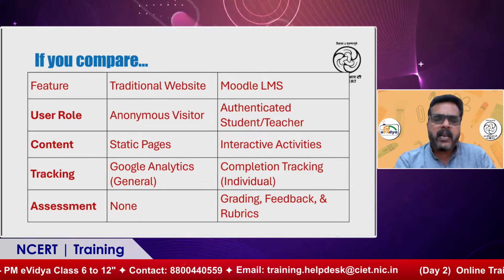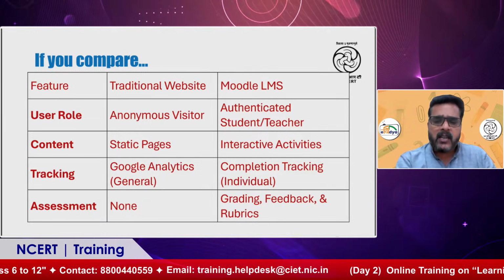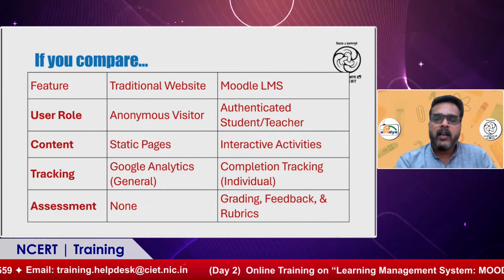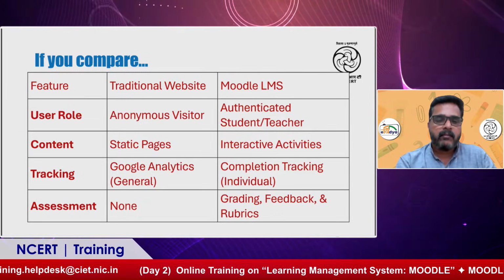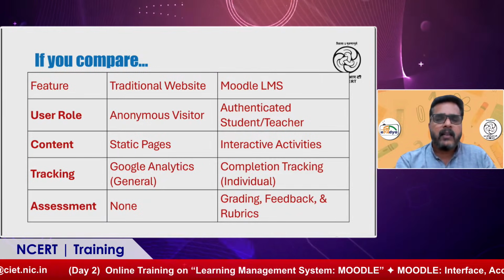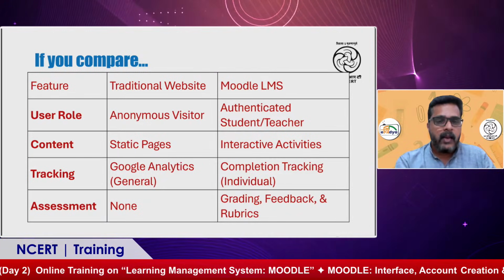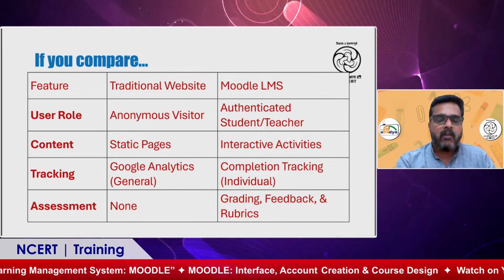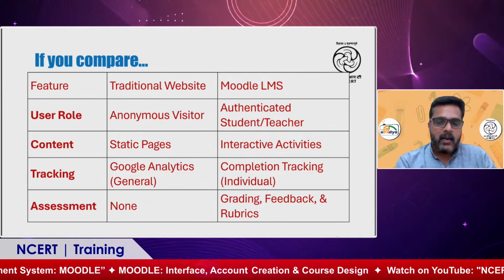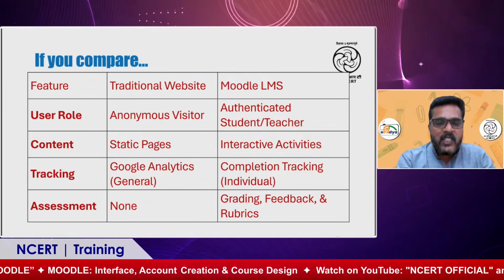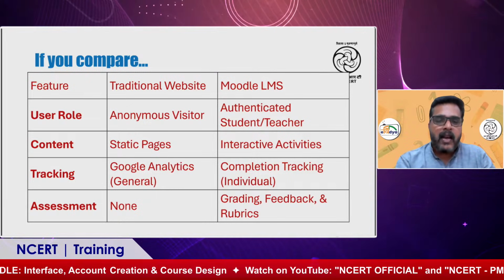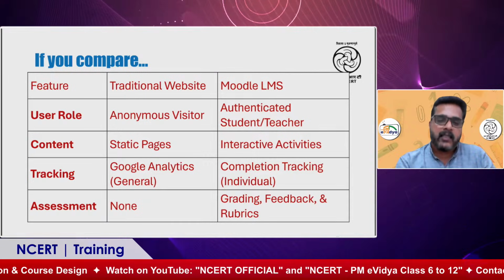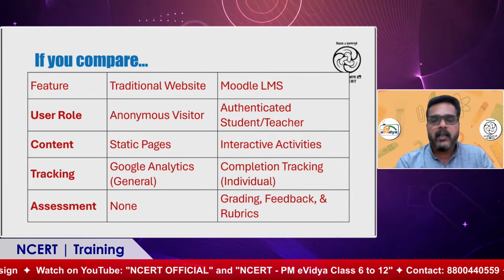And in a traditional website, if it is not meant for educational purposes or to transact, there won't be any assessment. Whereas in Moodle, you can have grading. When it comes to grading, you know that feedback is more important. When you do summative or formative assessment, you know that now we are focusing more on transparent and objective assessment, where we started using rubrics. You can easily set up rubrics for every activity in Moodle.